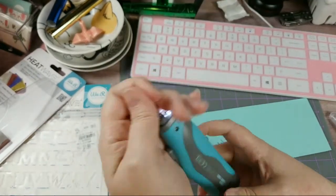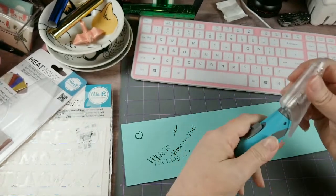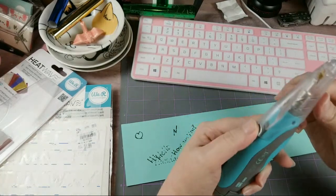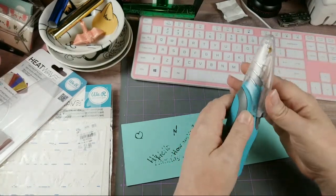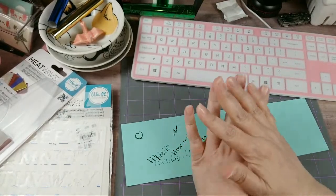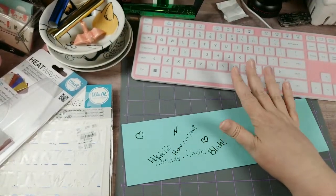Yeah, see, it's already cooled down. I can touch it. So, anyway, that's this. Tomorrow, I think we're going to do another chit chat.